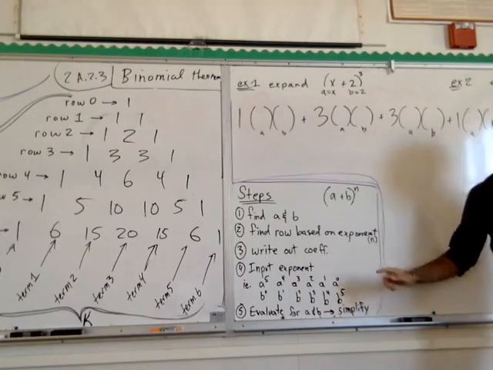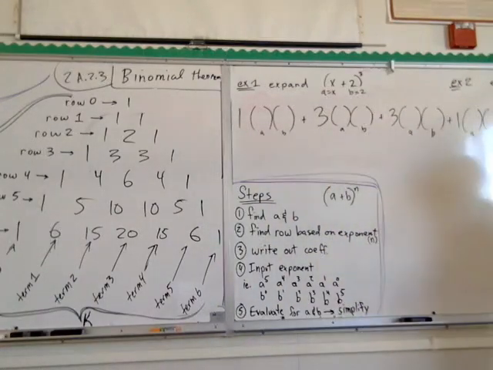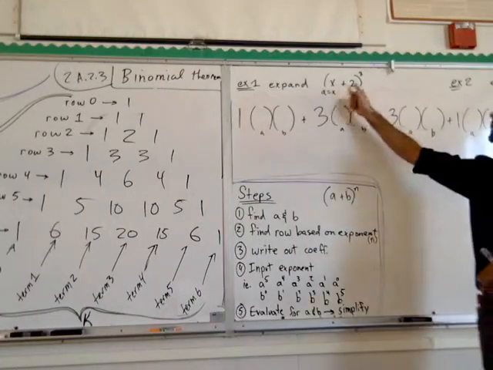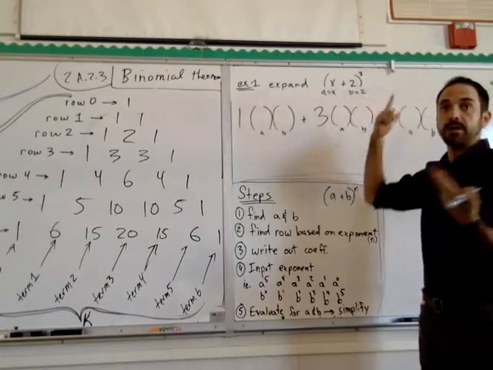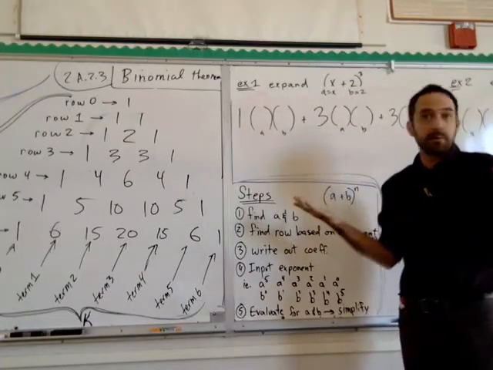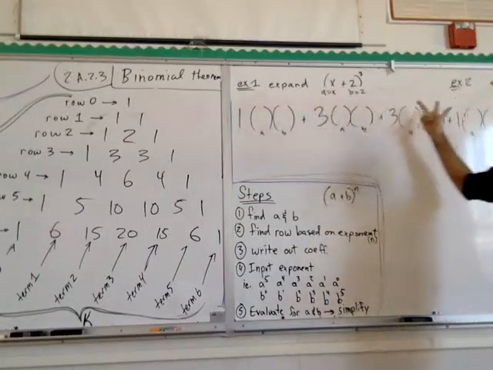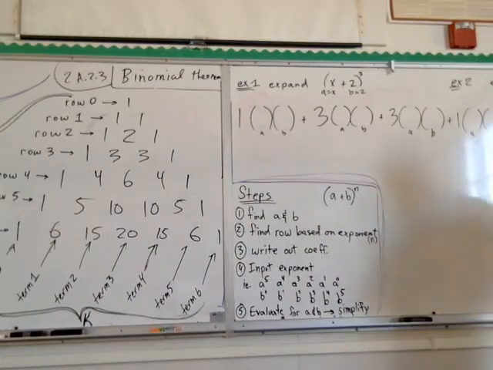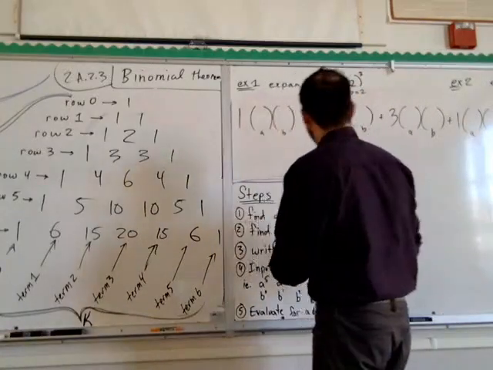What we're going to do, we need to put our exponents for A and B for each of these, right? Because as we multiply, if we were expanding this out, if you did FOIL, you could think of this as x plus 2 and x plus 2. You're going to end up with an x squared for your first. So there's going to be some exponents for A and B for all these terms. And we're going to put the A exponents in red. We're going to put the B exponents in blue.